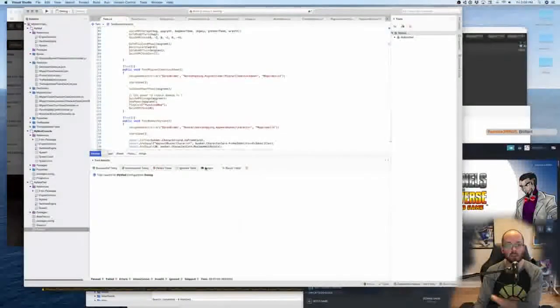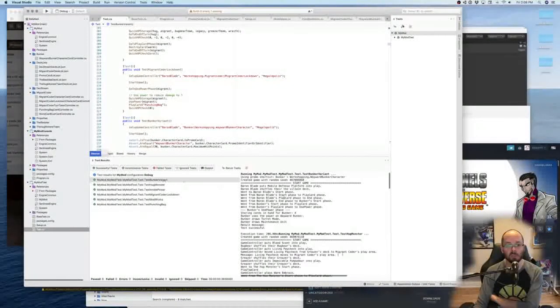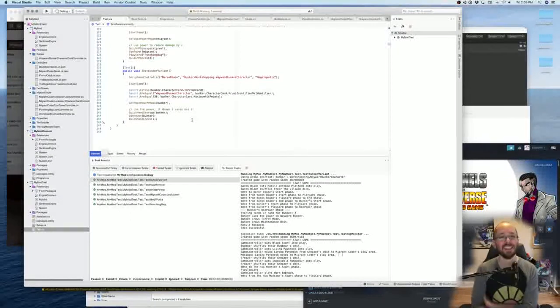And so if we look at the Bunker variant, he draws 2 cards instead of 1. Amazing variant. And has more hit points. So that's all working great.